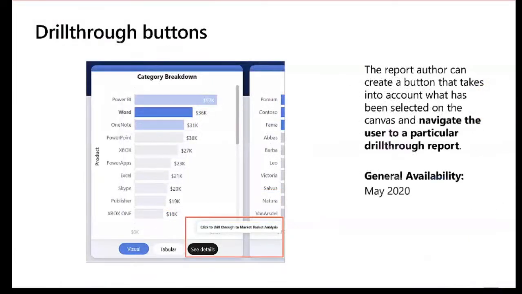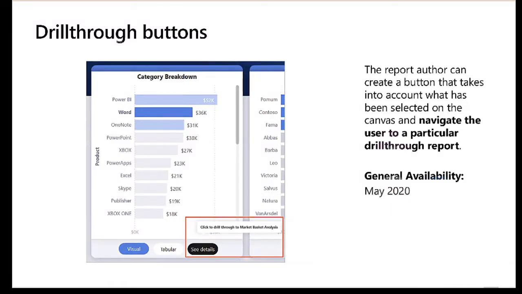So next is drill-through button. Many report authors use buttons throughout their reports to help users navigate through information in a guided way. This improvement will include drill-through as an action for a button. The author will be able to create a button that takes into account what has been selected on the canvas and navigates the user to a particular drill-through report.